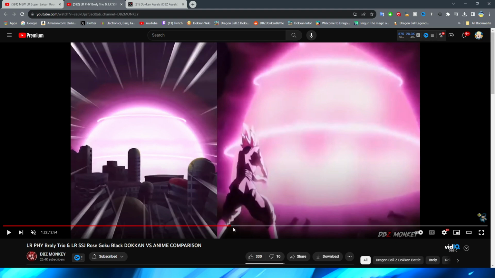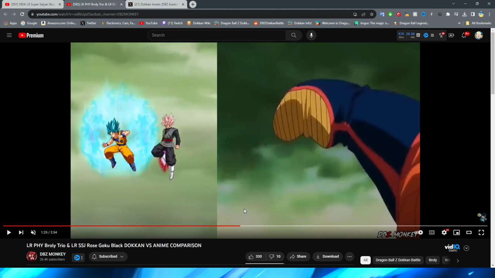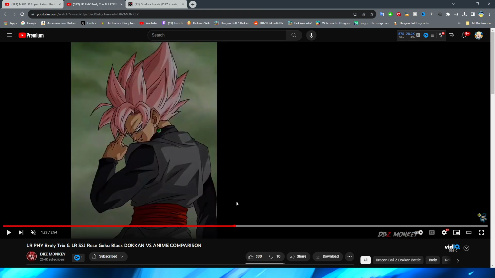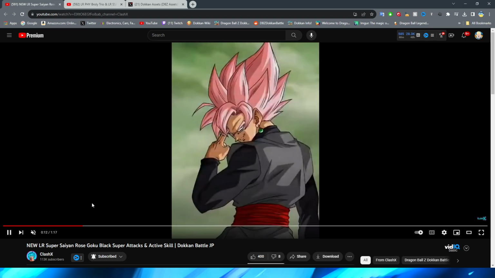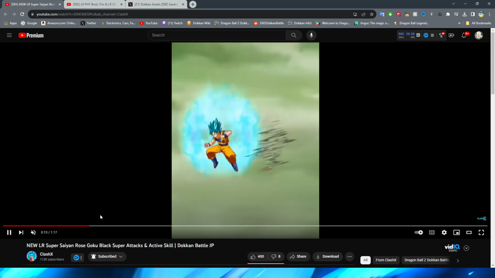Obviously, for this part, that is exactly what happens. Goku Black is literally just standing there and then disappears. I think the difference is just that in the Dokkan Battle version, he's on screen for a lot longer than he is in the anime. He kind of lingers there for a moment before disappearing.